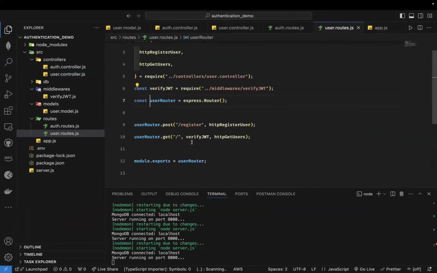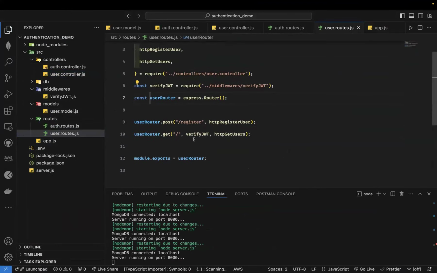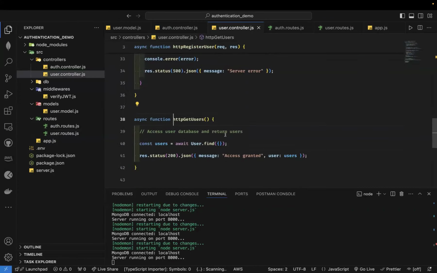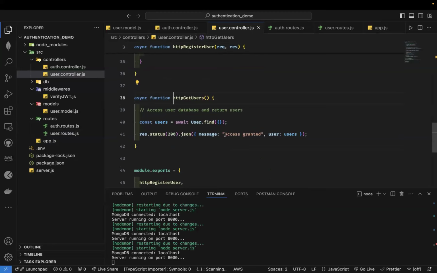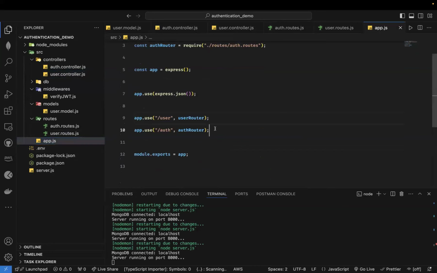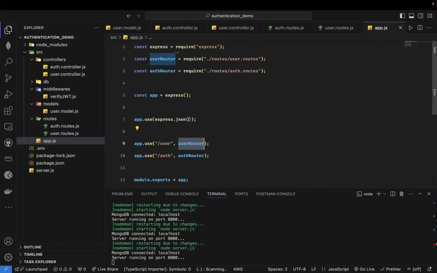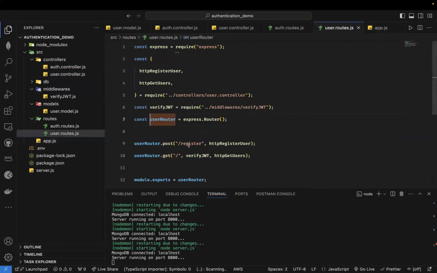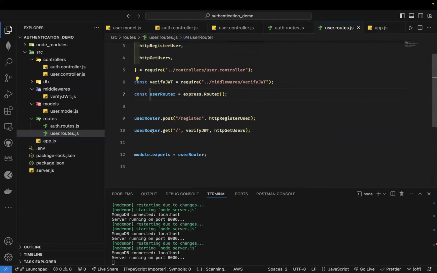And in my user router, verify HTTP get users. Okay. So let me go back again to app / user, user router. And in my user router, I've said that this should take us to this.